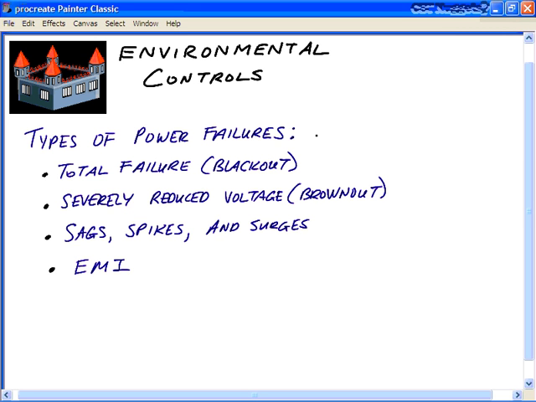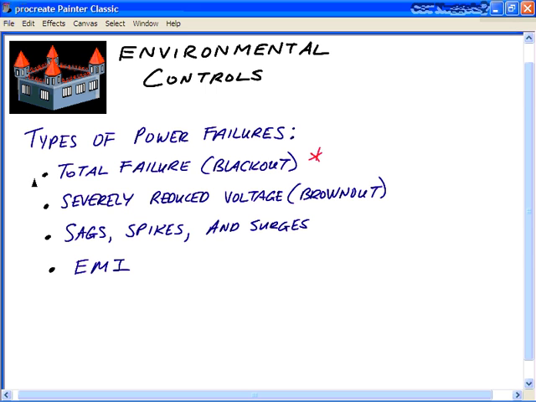And so one area of concern for us as auditors is the effect of power failures on our computer systems and supporting environmental systems. Typically, power failures are grouped into four major categories, based on how long it lasts and the relative severity of the failure. At the top of the list, we have what's called a total failure or a blackout, complete loss of electrical power. This could span a single building, or it could be an entire campus or an entire geographical area based on a storm or an earthquake. Or it could be the inability of your electric company to meet the user demands, let's say during the summer.